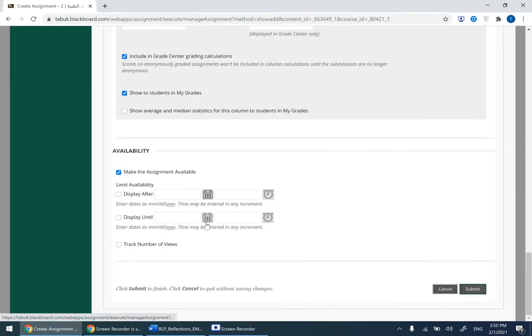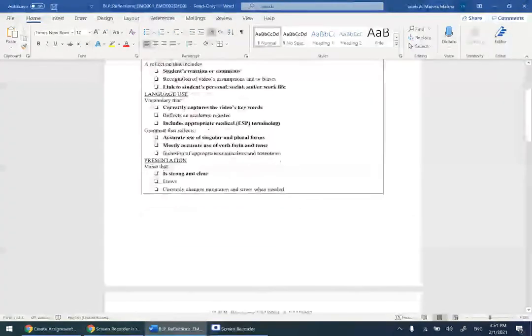For display after, this is the time I am creating this one, so leave it as it is. What you need is display until. Let me check in the Word file.